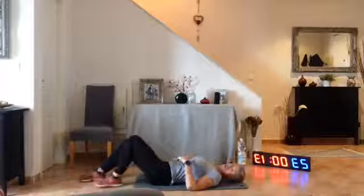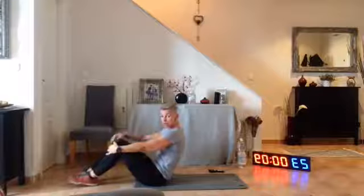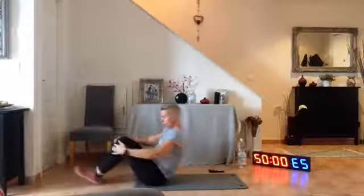Lovely. Right, Russian twists. So if you're sitting up, keep your core nice and engaged, a little bit round in your C-spine. Have your heels down if you feel too much pain in your strain in your hip flexors. Have your feet up. Doing our twist, back to centre, twist, back to centre.